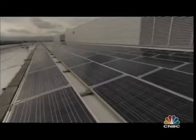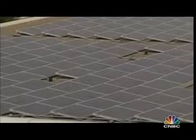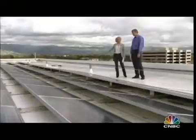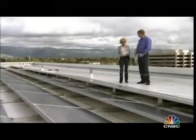Donahoe took us up to the roof to show off the company's more than 3,000 solar panels. But they generate a lot less electricity than the boxes on the lawn. So this on 5 buildings, acres and acres and acres. Yes, the footprint for Bloom is much more efficient. When you average it over 7 days a week, 24 hours a day, the Bloom box puts out 5 times as much power that we can actually use.